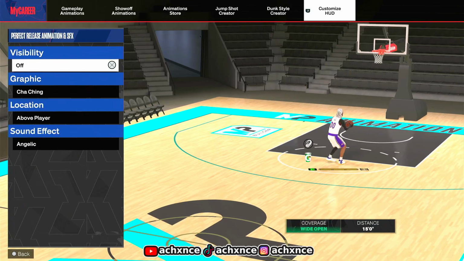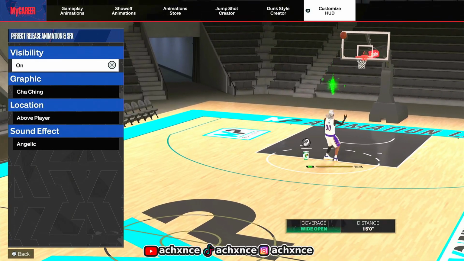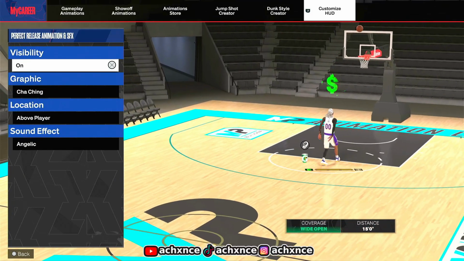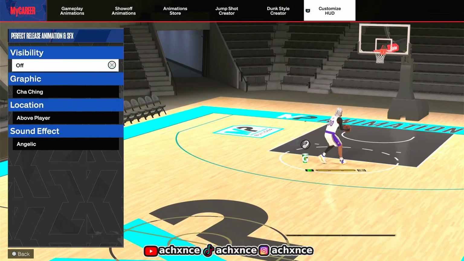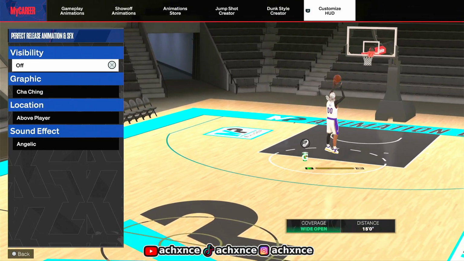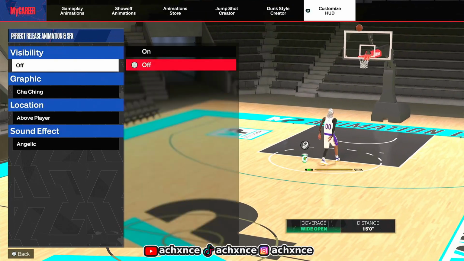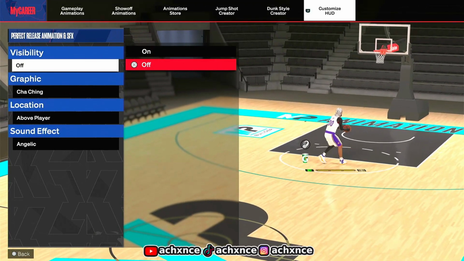So what I do for my perfect release, I turn it off, me personally. You know how you can see when you green and stuff, I turn it off. I feel like it's not useful, in my opinion. It just takes too long to pop up sometimes, and it just makes me scared when I shoot. When I shoot, I be waiting sometimes until the green animation pops up. So I ended up turning it off, and I know when I green and I know when I miss.